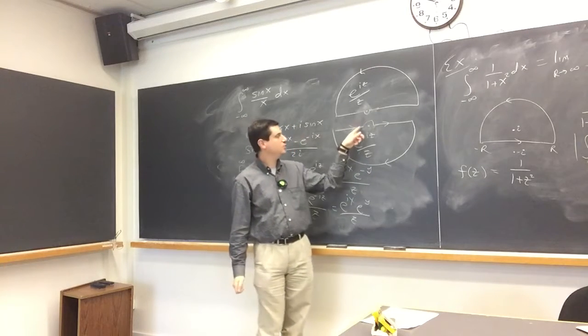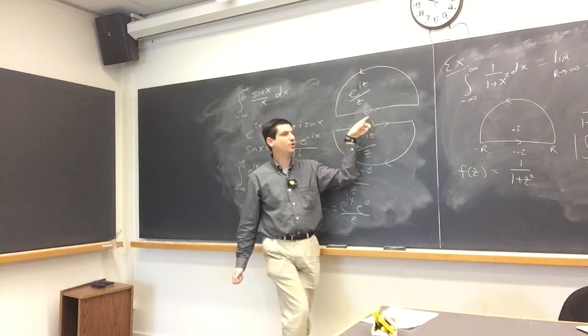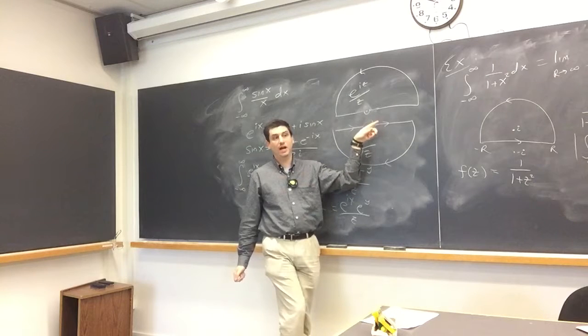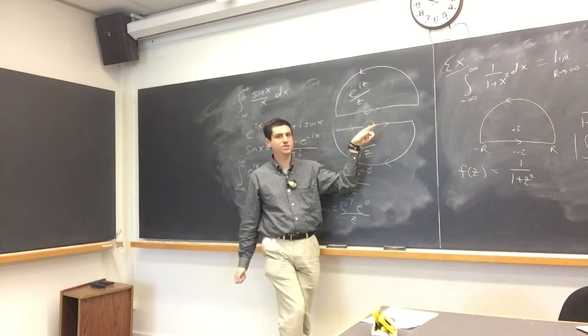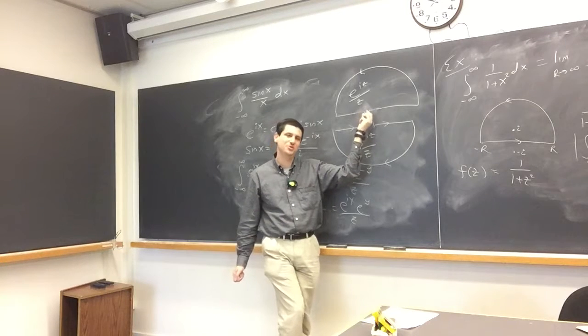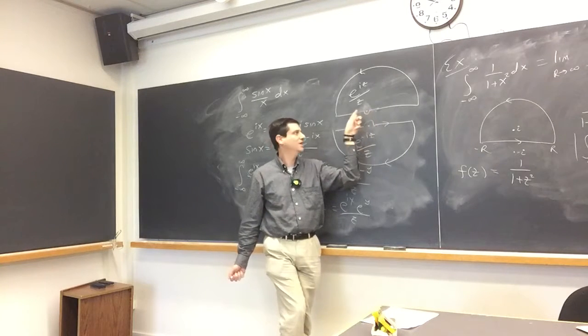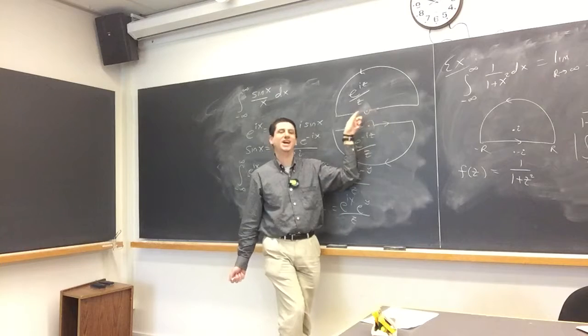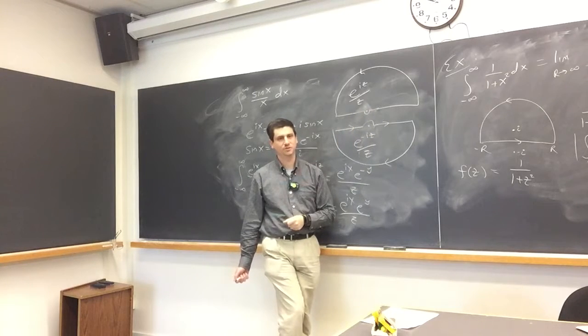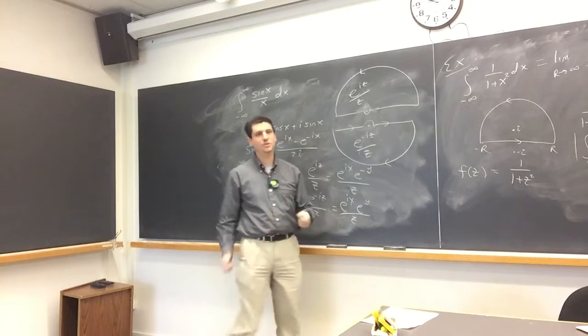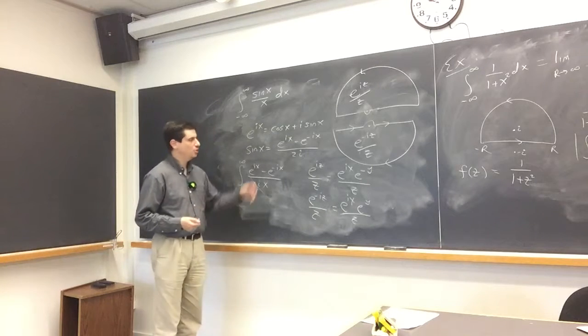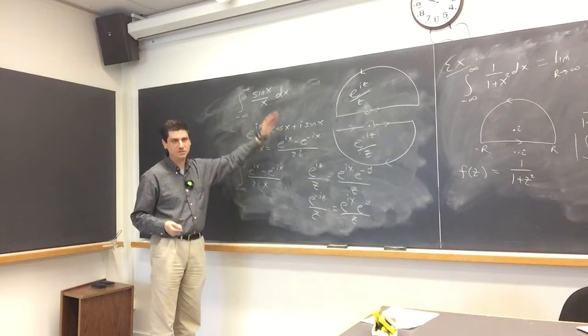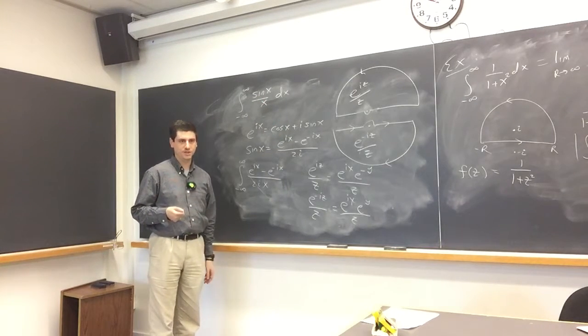The difficulty now is we have to figure out what is the integral over the small half circle. And in fact, the integral over the half circle is going to be non-zero. What this essentially means is you get half the contribution of the pole. I'm integrating halfway around the pole, I get half the contribution. Okay, that seems reasonable. So it's going to be something along those lines. So we can go through and do the details of this on Wednesday.